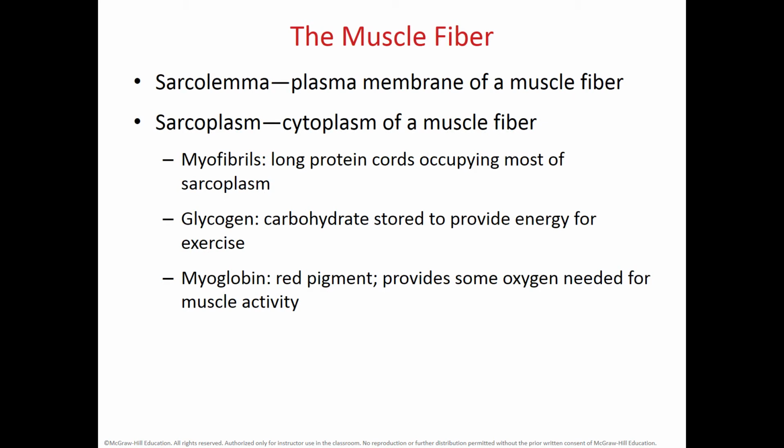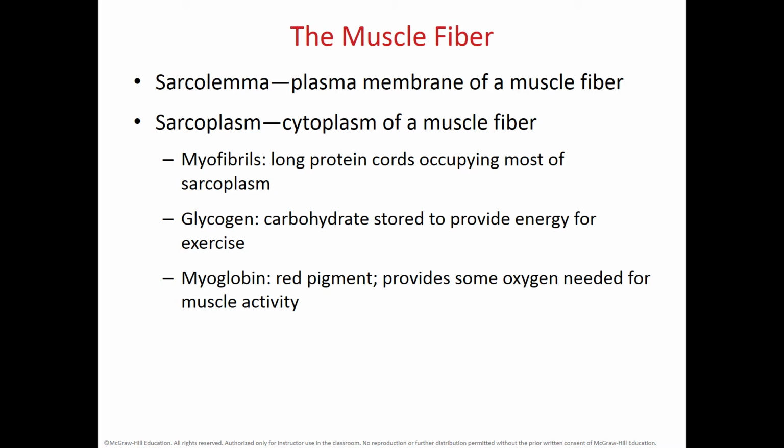Now let's talk about the components of the muscle fibers. The muscle fibers are separated from the environment by the plasma membrane. And the muscle fiber's plasma membrane has a specific name. The name is going to be called sarcolemma. So instead of calling it the muscle fiber plasma membrane, you will call it sarcolemma. Sarco means flesh in Greek, and lemma is for plasma membrane.